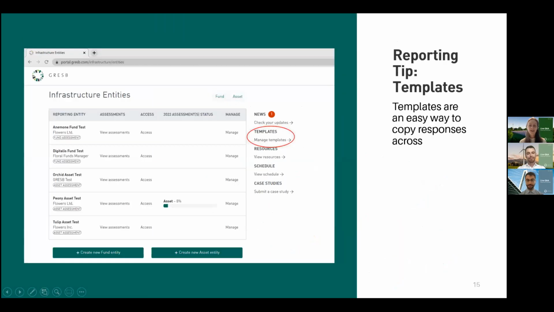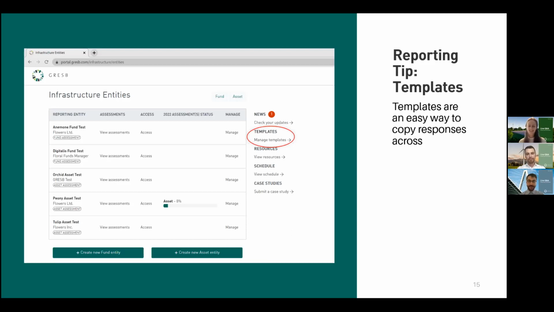Thanks, Fabio. And maybe this ties in with the next topic, which is around evidence and how you can start your assessments. And David is our expert. And one thing we know a lot of participants are maybe less aware of is the fact that you can actually use templates across your assessments. David, how do templates work?